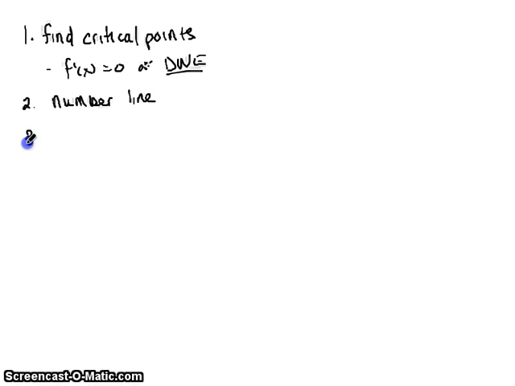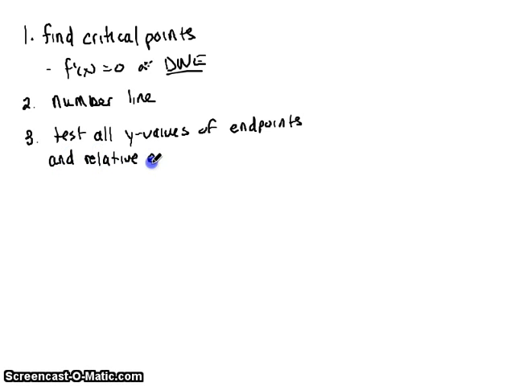And then the new part is going to be number 3. We want to test all y values of endpoints and relative extrema. When they're asking for the absolute max or min, they're generally going to be wanting the y value. When they're asking for the relative max or min, they're generally going to ask where does the relative max or min happen, so we'll be able to stop with just the x values.